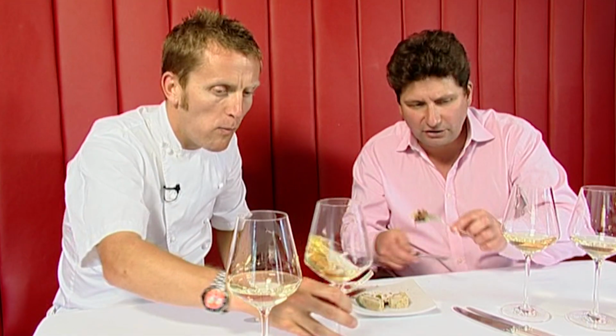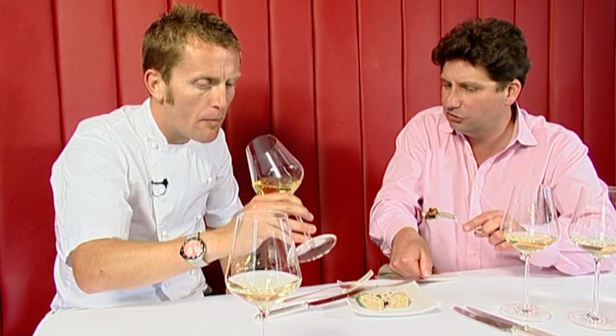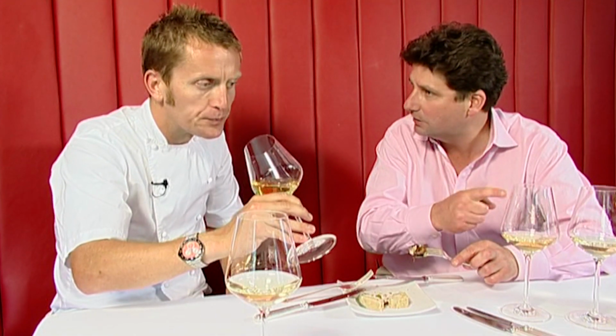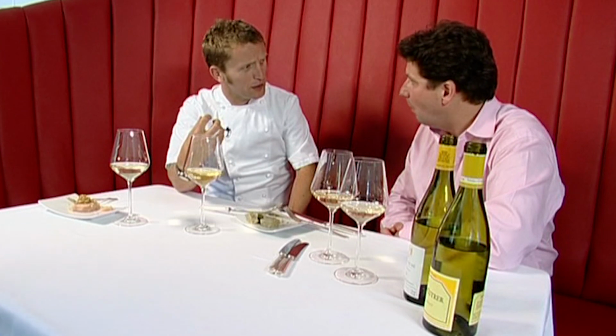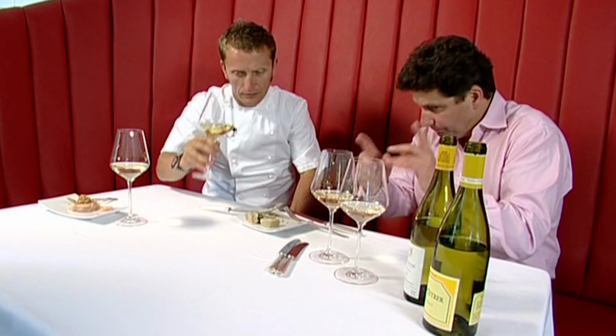But it just has, lurking in the back, more acidity than I thought it was going to have. It's hung on to that quite well. And it's not as vulgar as I remember some of these sort of oaky American wines being, because quite often it's like getting a punch in the palate. I know exactly what you mean. That's actually quite a mellow wine.